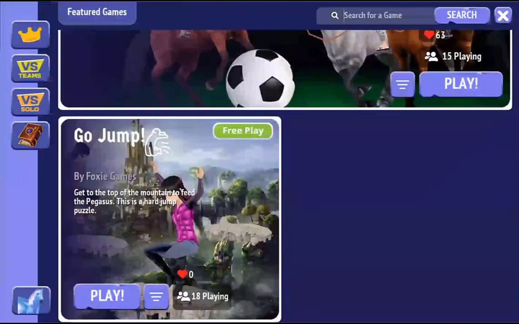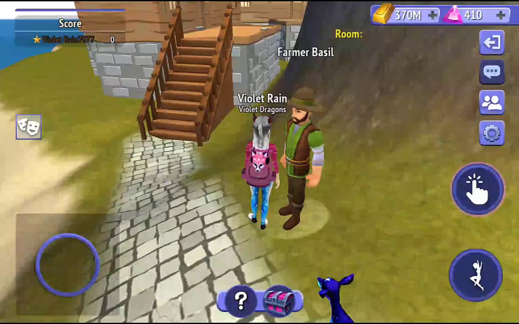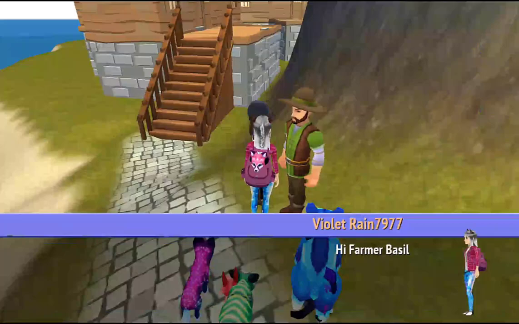Okay, let's go try the jumping one. Oh my gosh, there really is a Farmer Basil. Right. Can we talk to him? Right, Farmer Basil. Hi there, Violet Rain. Say hi back, leave the conversation. Okay, say hi. Hi, Farmer Basil.